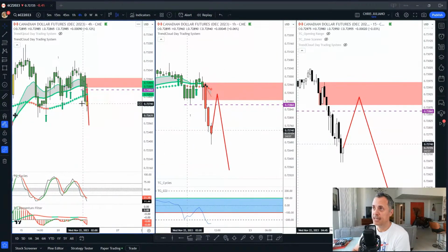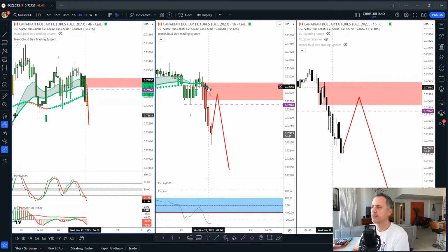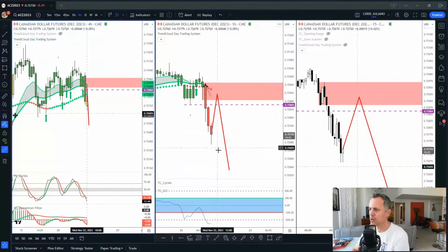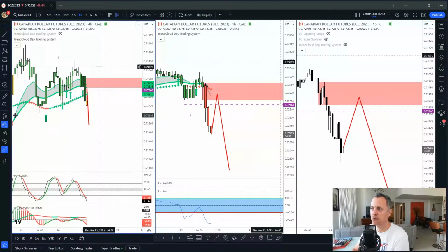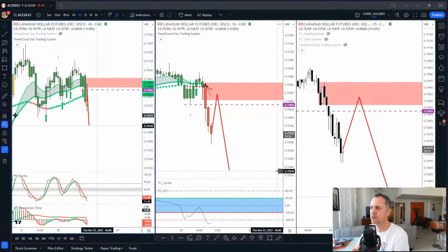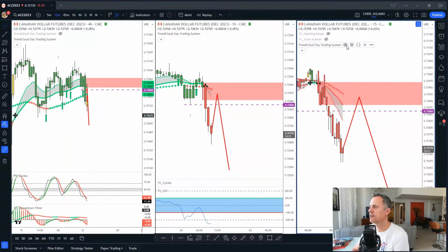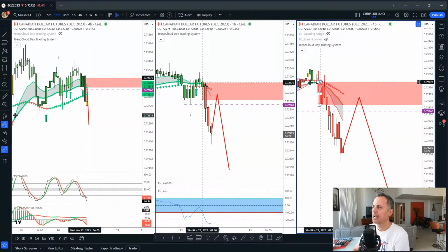And what do we have? We're transitioning to the downside on the 4-hour, cycling down, momentum is down. Great. We love that. Is that in alignment with the middle chart? Yeah, it is. Downtrend, candles are red, TrendCloud is red. That matches the high time frame. Momentum is also down. That matches the high time frame as well. What do we got on the low time frame? Yeah, candles are red, TrendCloud is red, and we're getting our signals to go short.